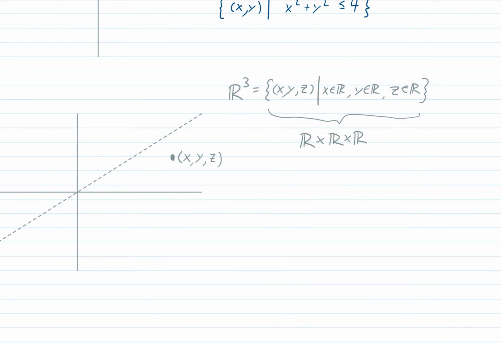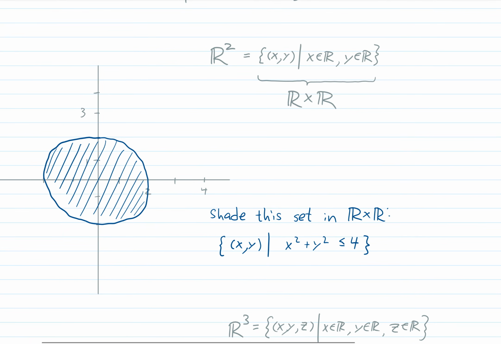So that there, R cross R cross R, abbreviated by R3, I called that the Cartesian triple product of R. That's what most people would call it. You can also call it the third degree Cartesian product. This one here, R2, which is R cross R, technically could be called the second Cartesian power of R. The Cartesian product of R with itself is the second Cartesian power of R.